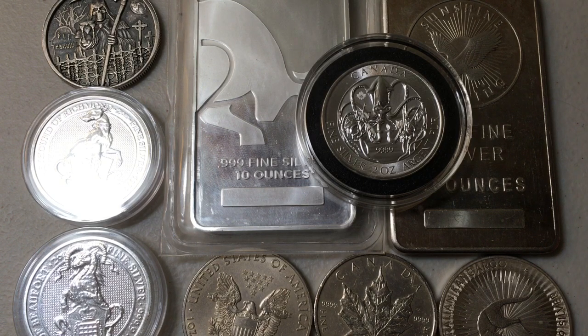Maybe some random design silver rounds, which I have done plenty of times in the past. That's actually how I started stacking. I got all types of weird miscellaneous designs because I would just order random ones. Never knew what I was going to get, so it was always a surprise. Sometimes I would get some Santa Claus rounds. Sometimes I would get some Hurricane Relief Fund rounds, Hurricane Harvey, Hurricane Irma. Sometimes I would get some Silver Buffalo rounds. Sometimes I was lucky enough to get some Sunshine rounds. And then a bunch of other miscellaneous designs as well.